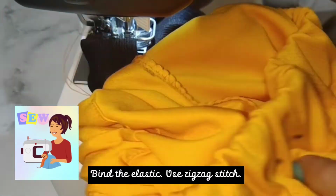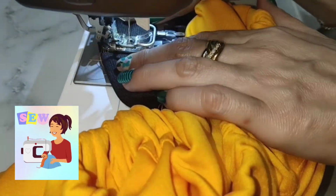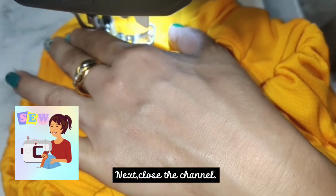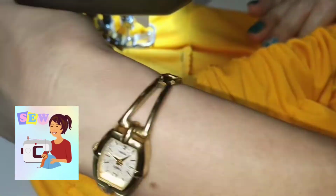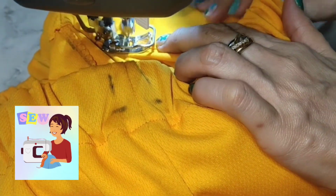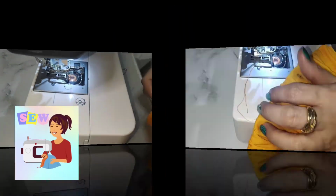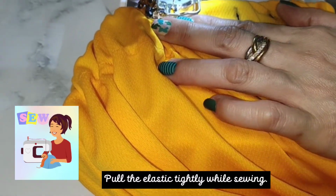Bind the elastic. Use zigzag stitch. Next, close the channel. And now run a stitch a ½ inch above the waistband. Pull the elastic tightly while sewing.